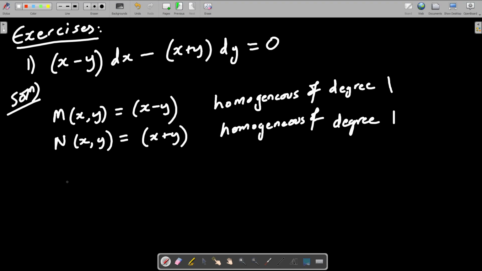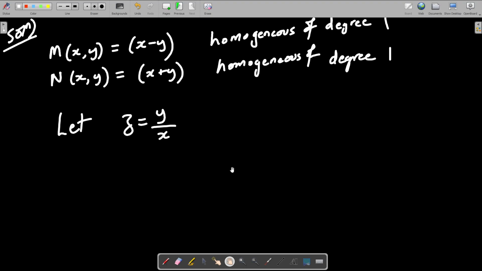So what we'll do, we'll let z is equal to y by x. Now this is the main working of this method. z is a new variable depending on x as well as y, but more importantly, y depends on x, because y is a dependent variable for our problem, and x is independent, so z also depends on x, because z is a function of y by x. So you write xz is equal to y.